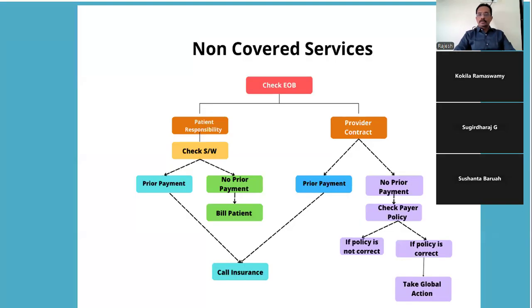So welcome back to the new discussion point in my podcast, which is a non-covered service. How we can address this non-covered service in the lean way, that's what we are going to discuss now. See, the point is when the claim is getting denied as a non-covered, right? We have the denial codes listed down, right? So we will go through the denial codes. What are all the denial codes we are going to see here?